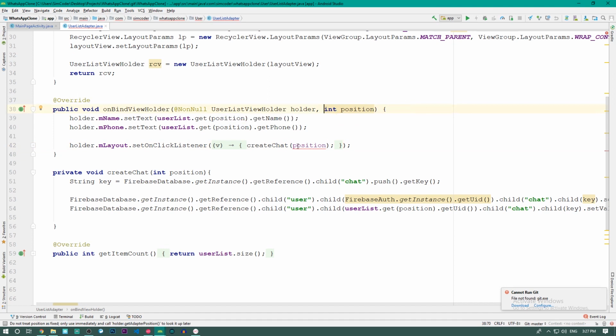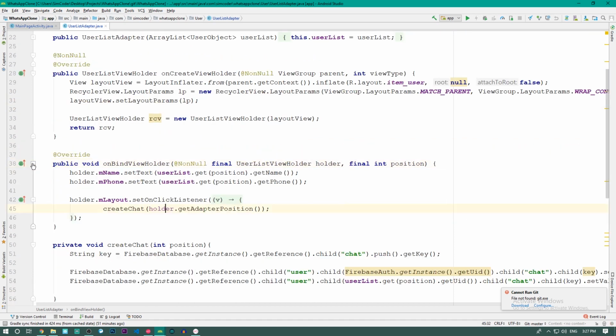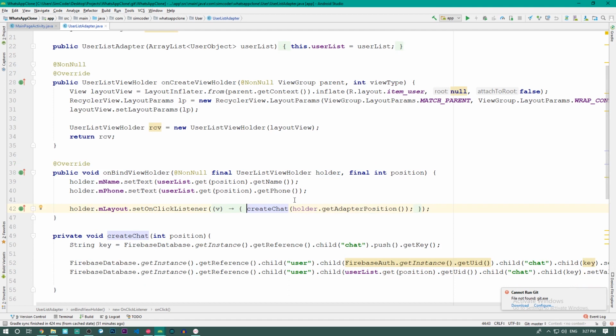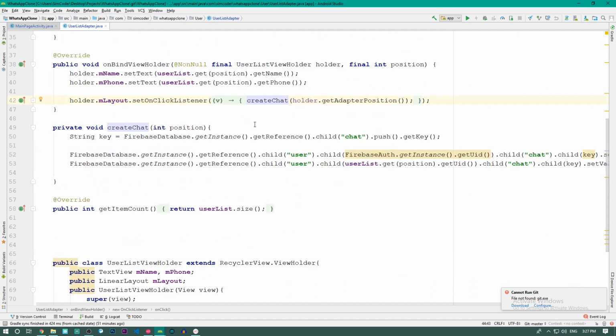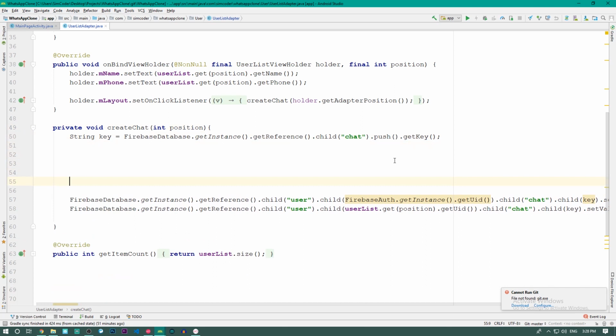Okay, I'm going to remove the final from here, and instead of handling as final, I'm simply going to come in here and say holder.getAdapterPosition, because I believe that's the right way to do it. And I'm going to treat this variable as final instead of the position. Okay, so, oops, I wanted it to collapse, there we go. Okay, so now let's first of all take care of the info, and then we'll take care of updating the user's database. So this can go down, I mean the Firebase database, not that one.